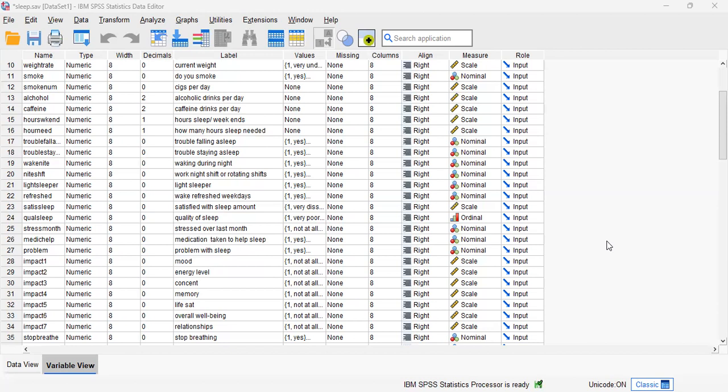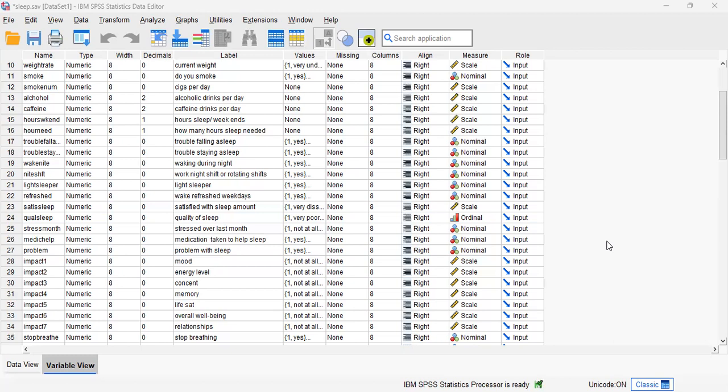Then you put your categorical predictors into the categorical button, which are sex, getting enough sleep, and staying asleep. Those each just have yes or no or male or female type answers.